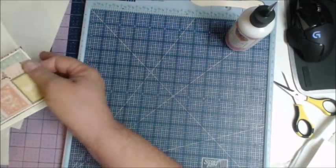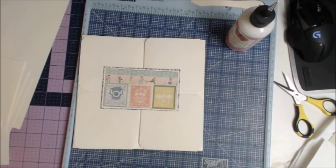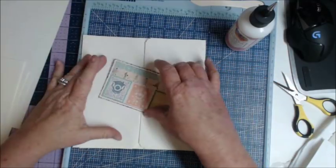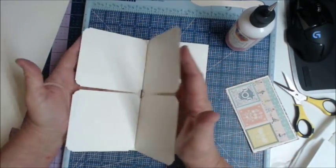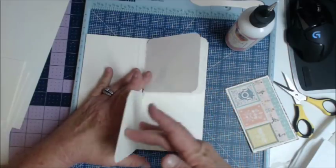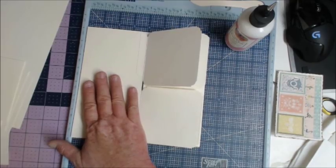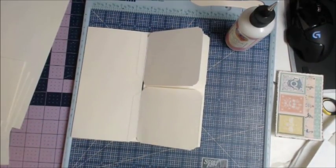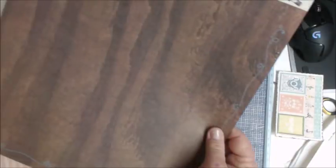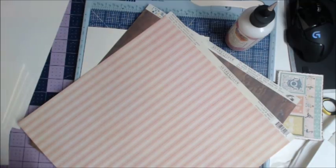And the back side looks nice. And then we have a really cool closure for right there. And then we can go ahead and mat. So on the inside, one thing I'm going to do, these will be scraps. So you'll be able to see through the walkthrough how I mat these, because I need to use all my scraps. But for sure, I'm going to mat the inside here with the wood grain. And I want to use the back side of the orange. So we have plenty that we'll be going back and using for our scraps when we mat our little folds.